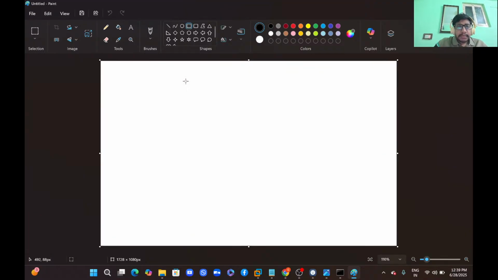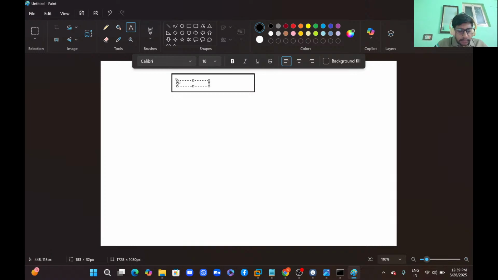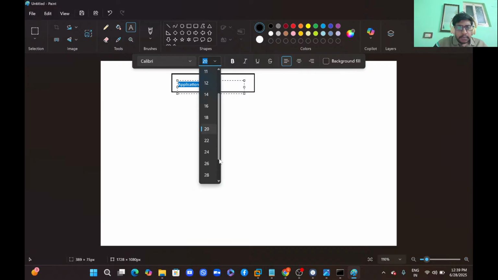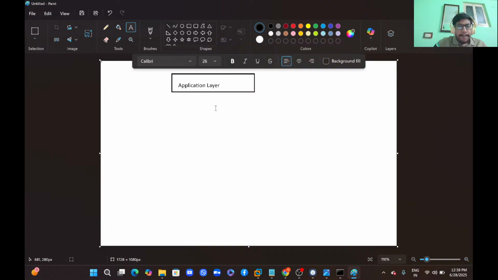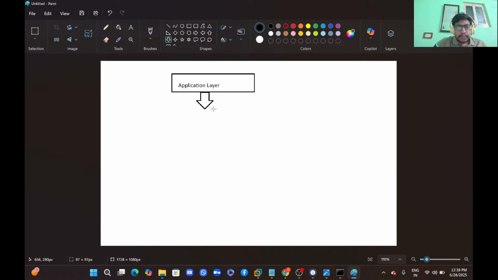Suppose the application layer includes this, and for that the application hits the presentation layer.